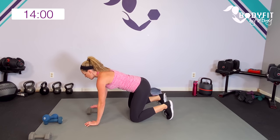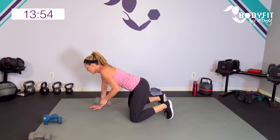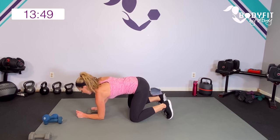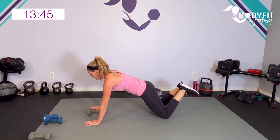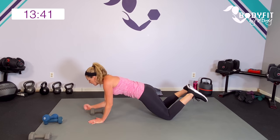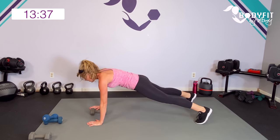Join me here, here we go. I'll start with the modification, you be where you are. Take it. Here we go, row and row, core's engaged, down, down, up, up, down, down, up, up, or here, wherever you are. Row, row, down, down, up, up, or all the way up.